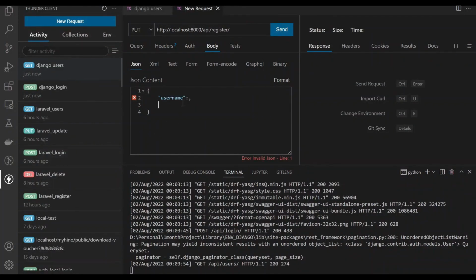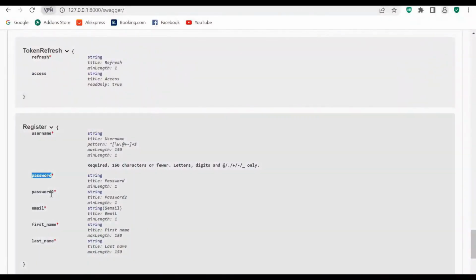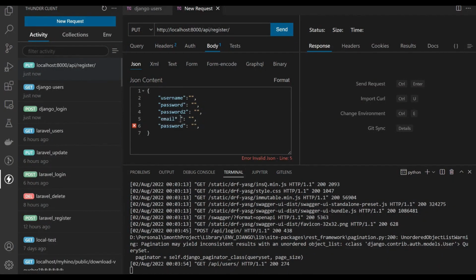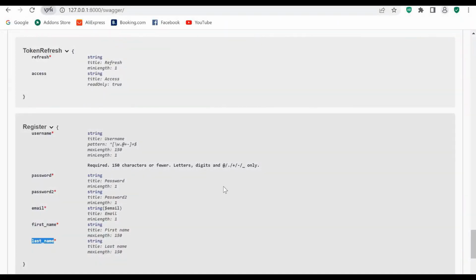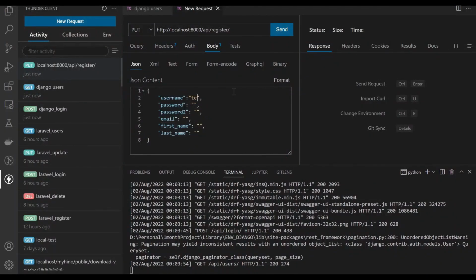I'm going to say the password, and just copy this one. I'm going to say the password is password2 and the email. The other one is first name, the last one is the last name. I'm going to say test and test12345, and copy this one and put this and gmail.com, and also first and the last is last.